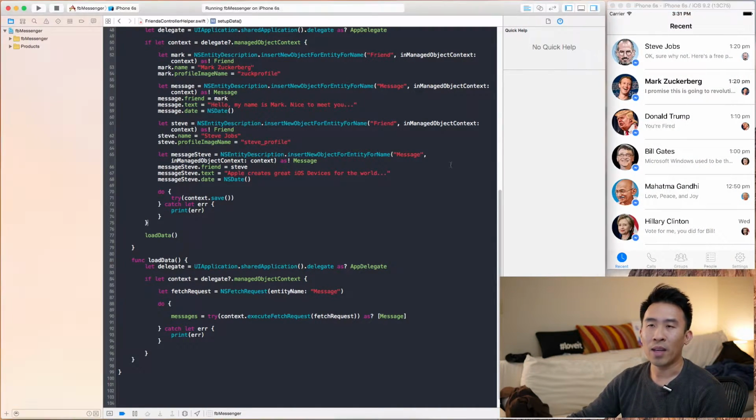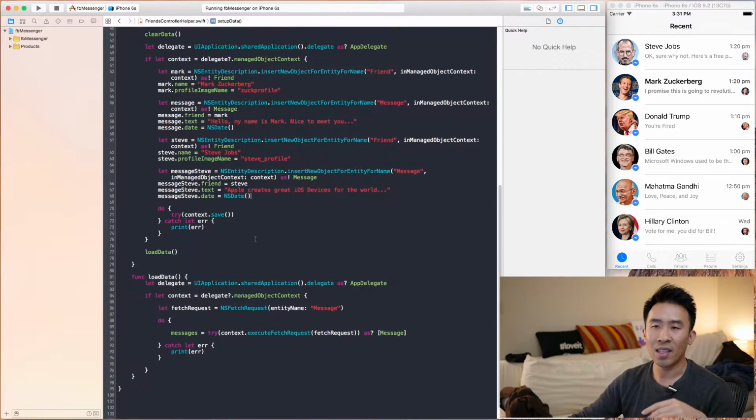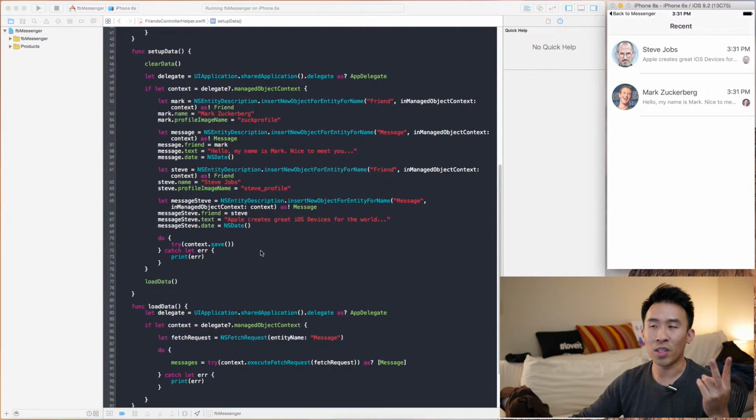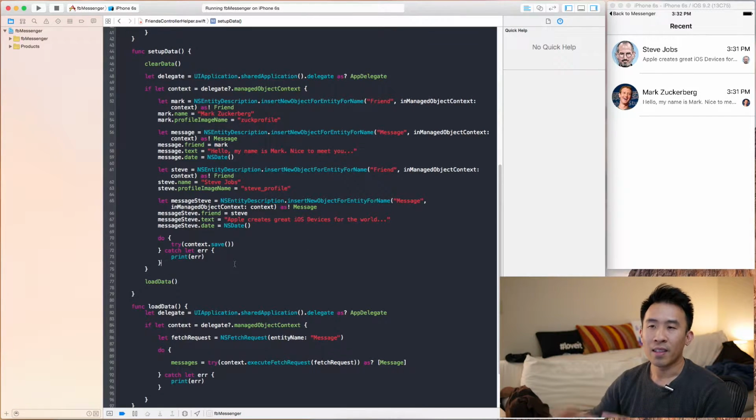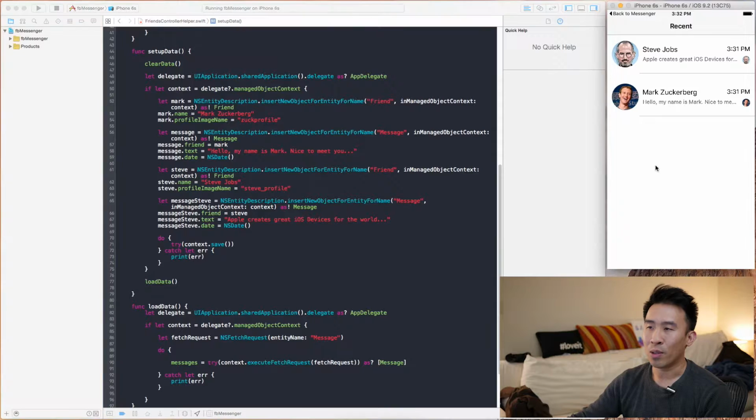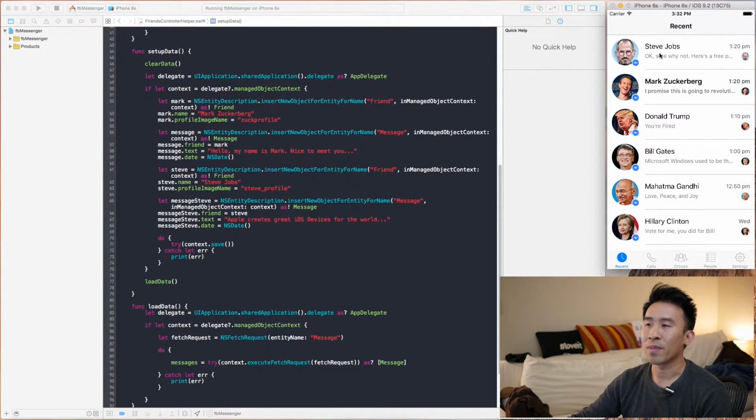So let's go back into Xcode here, and this is the latest code that we have from part 2 of the video, and this only has 2 messages with 2 friends, Steve Jobs and Mark Zuckerberg. So that's all for the recap. Let's go ahead and get into the actual code that we want to implement to get our screen here.